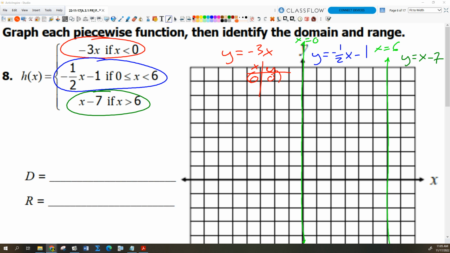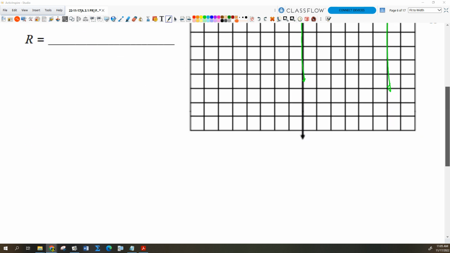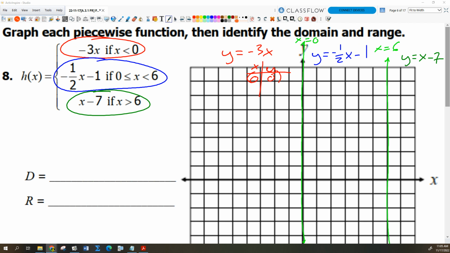Open or closed? Look at the domain up here. Is it open or closed endpoint for the red piece? How come? Randa, how come? That's right, it's open. How come? For the red piece. Okay, they're not equal to, you mean, right? There's no equal to, good. So that's going to be an open endpoint. And so I guess I have to make my own here. That's all right. So we got an open endpoint at 0, 0.